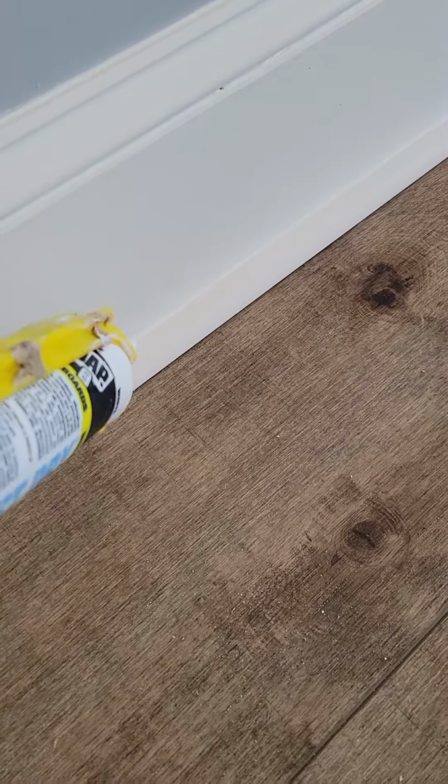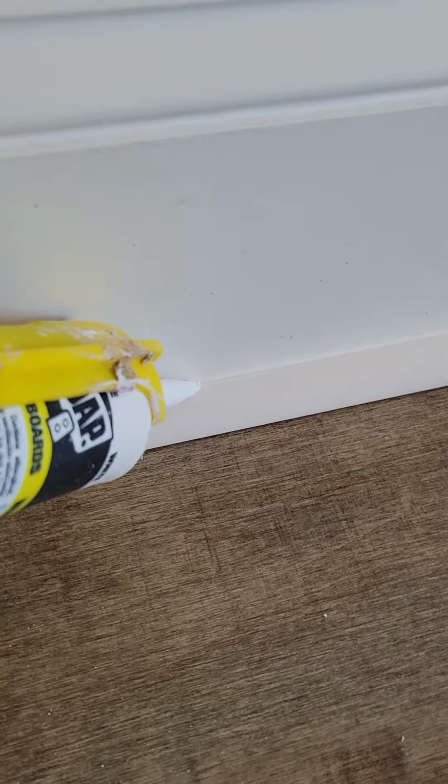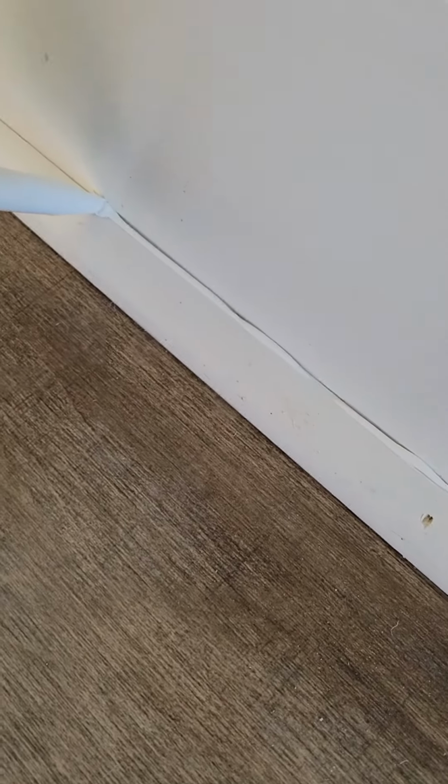Okay, first you put your caulk gun with just a little hole in your caulk tube, and you put it on the baseboard, and you just slightly squeeze the trigger, pull it across. Now what I'm doing, I'm just doing a little section at a time.